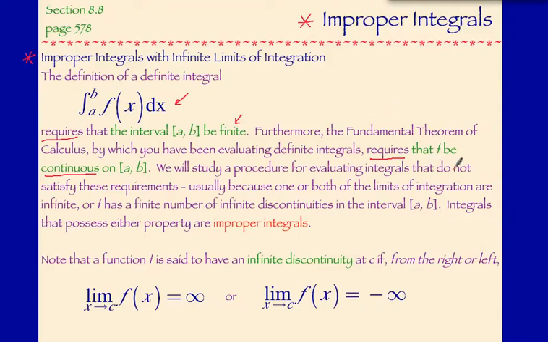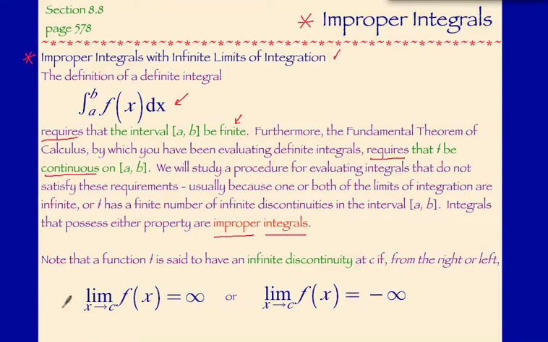We will study a procedure for evaluating integrals that do not satisfy these requirements, usually because one or both of the limits of integration are infinite, or because f has a finite number of infinite discontinuities in the interval. Integrals that possess either of these properties are called improper integrals. So that's just an introduction of what improper integrals are, the two kinds that you could have. And as I said, we're going to start with this kind in our discussion.